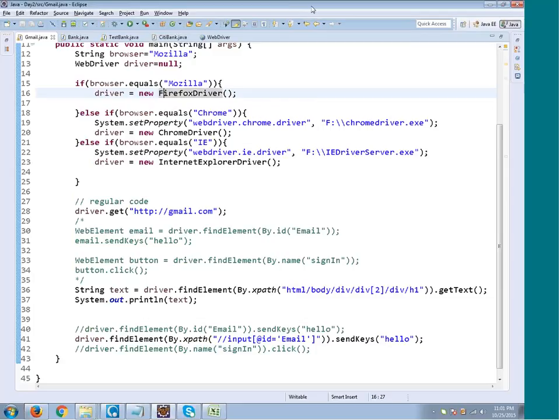Do you guys know the concept of Firefox profiling? Anybody who knows it? Okay, right. Look, Firefox profiling is something like, suppose you are using Firefox on your machine, but if your brother is accessing your machine, he should not be able to access your Firefox.